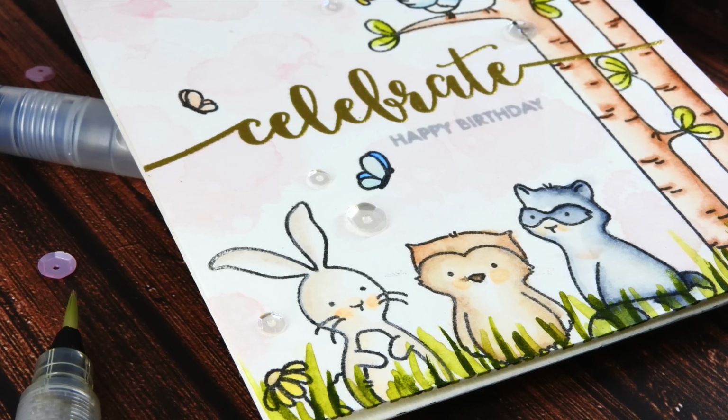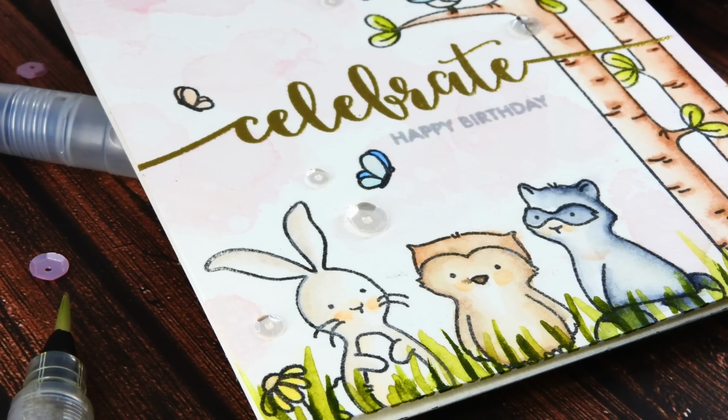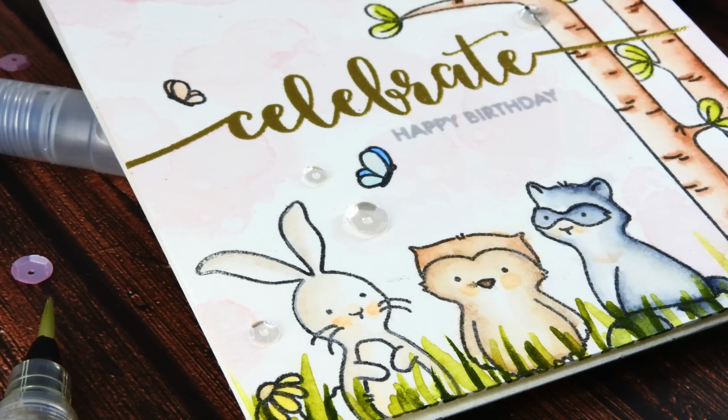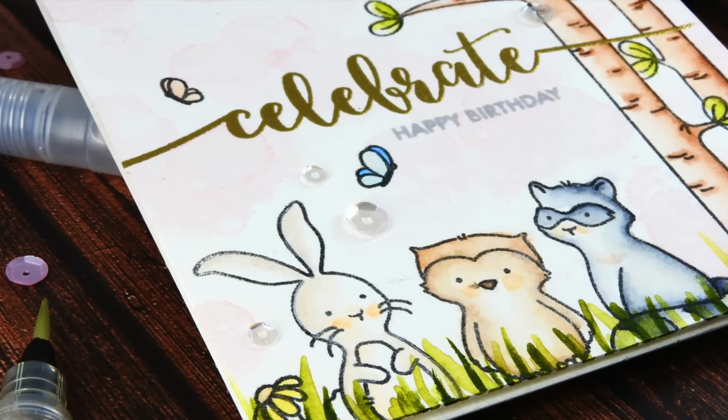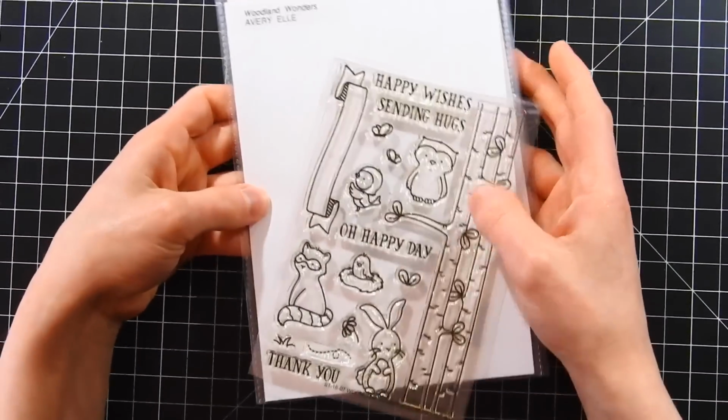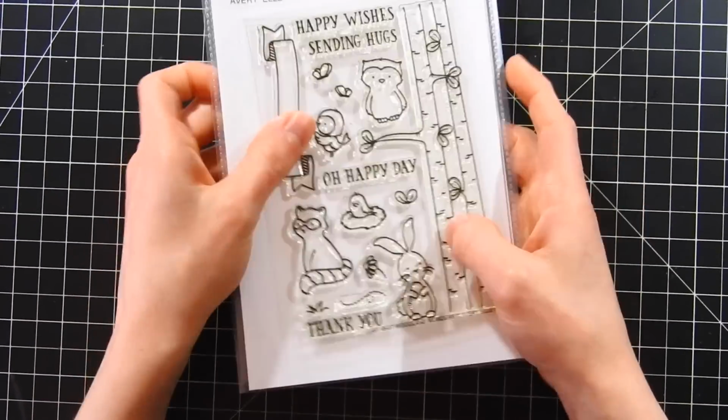Today I'm here to share with you a fun, easy pastel watercoloring technique featuring stamps from Avery Elle. These are the fun Woodland Wonders stamp set. I just love the fun, whimsical feel of this stamp set, and I'm going to be using this today in our project. We're going to be doing some very easy to replicate watercoloring techniques that are going to give you pastel effects. Really, really fun.